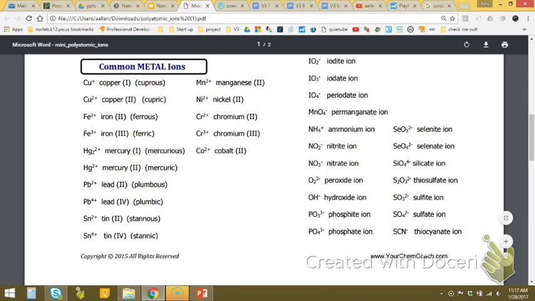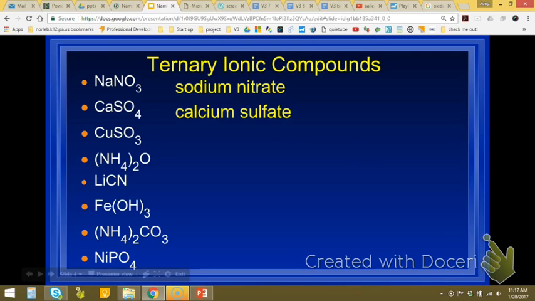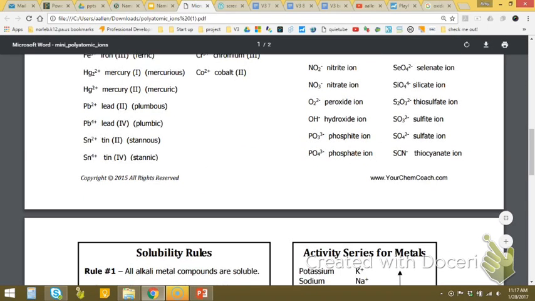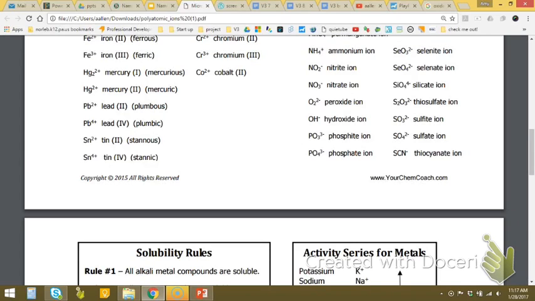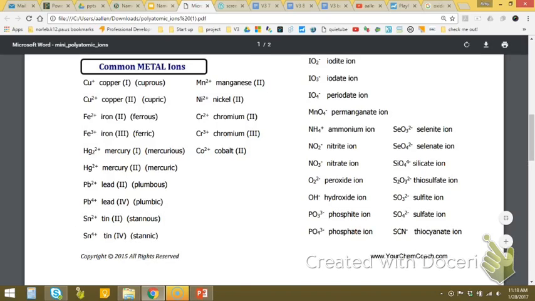Copper, we're not sure. It could be copper 2 or copper 3. The polyatomic ion is SO3. Whoops. So let's find SO3 down here. SO3 is a -2, and it's called sulfite. So if SO3 is a -2, copper over here has to be a +2. So my compound name here is copper 2 sulfite.